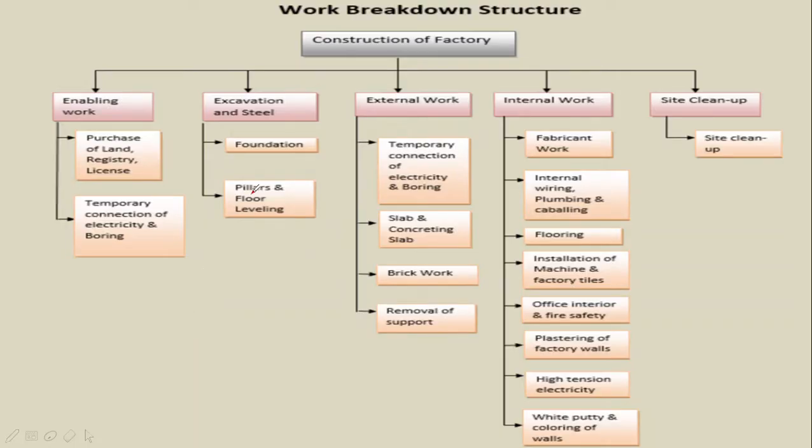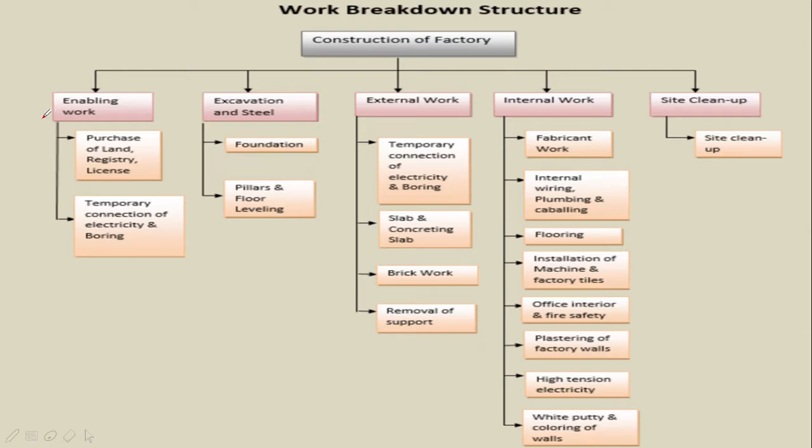Now, let us move on to the work breakdown structure of construction of a factory. A work breakdown structure in project management is a deliverable-oriented breakdown of a project into smaller components. A WBS is the key project deliverable that organizes the teamwork into manageable sections. The goal of the WBS is to make a large project more manageable. Breaking it down into smaller chunks means work can be done simultaneously by different team members, leading to better team productivity and easier project management overall.